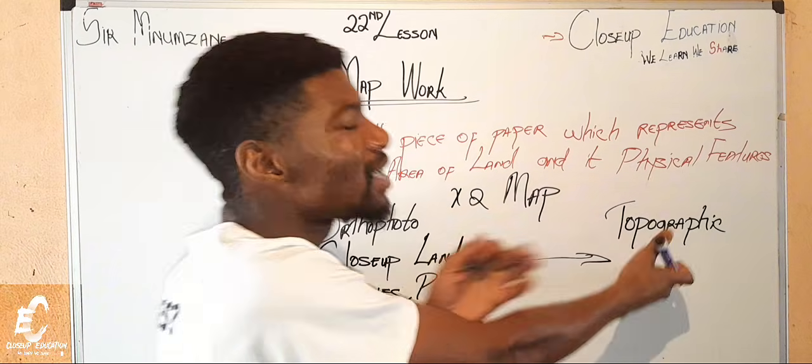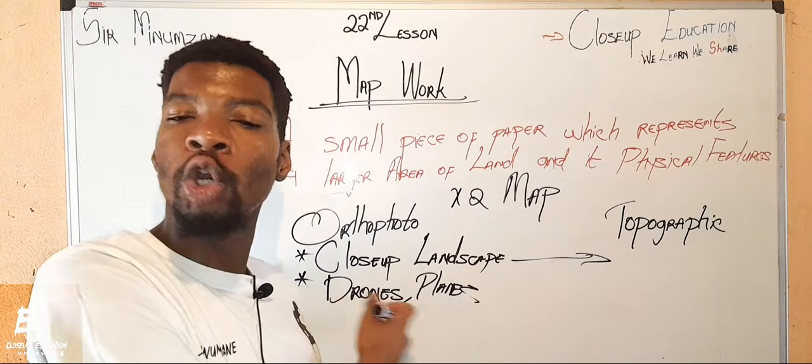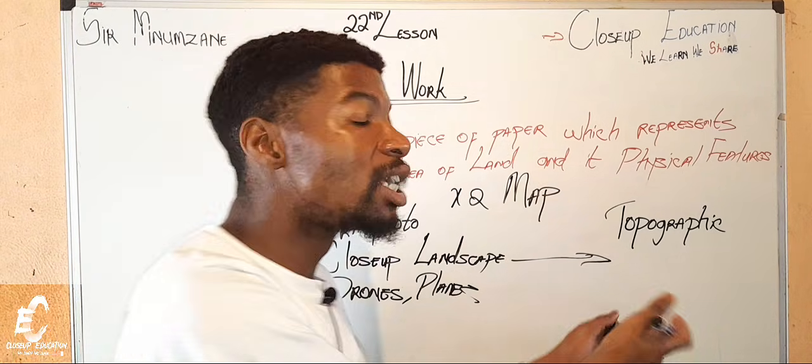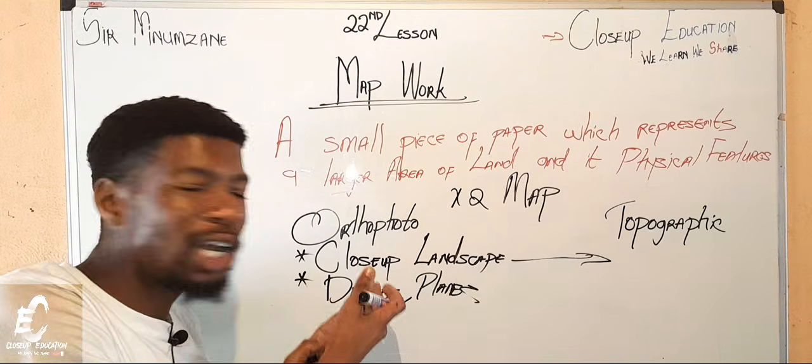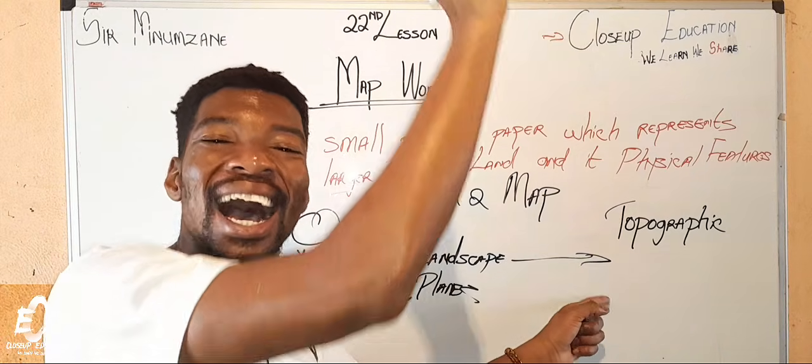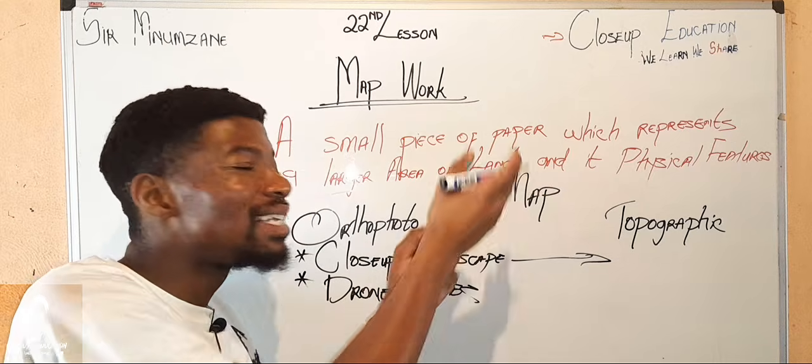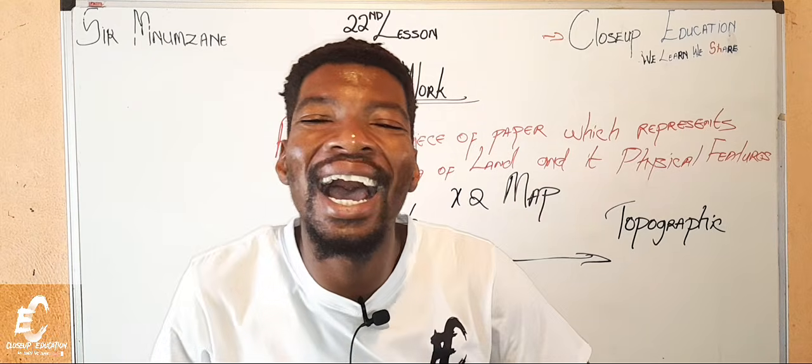Right? And obviously when we move here, if this was drones and planes and air balloons, this one has to be satellites. Here we are speaking about satellite. We are speaking about far-fetched. This is geography. If you know one thing, you definitely know the other. Close up, drones and planes; higher altitude, there you have your satellite.